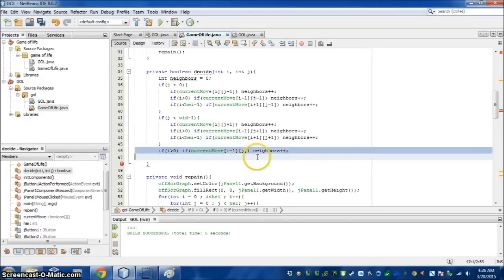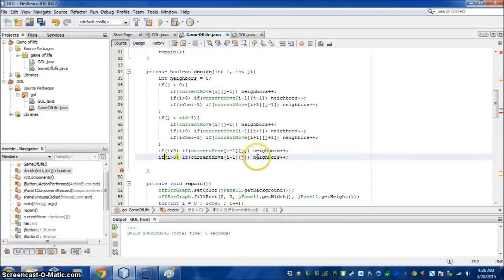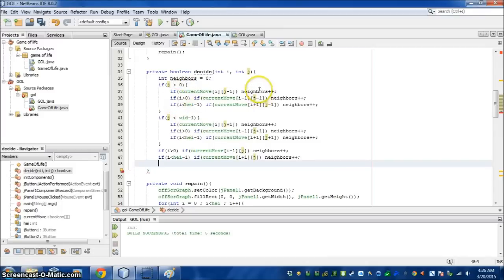And if i is less than height, technically it's right here, it's this line right here, then check the bottom neighbor. So that now we have checked everything. So now, yep, 8 neighbors are checked.